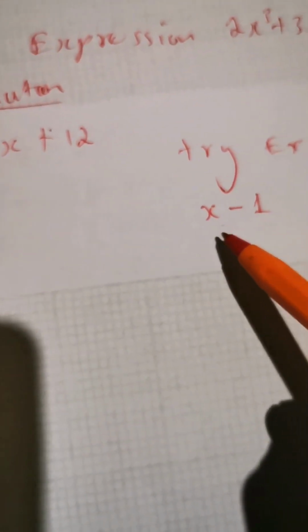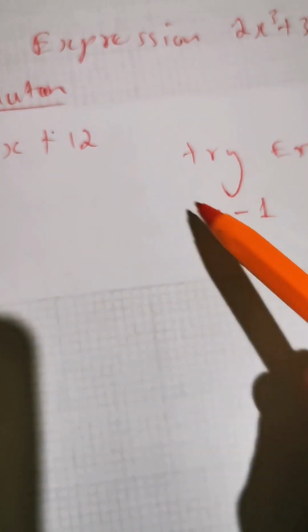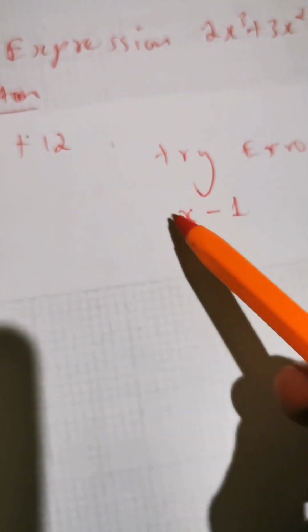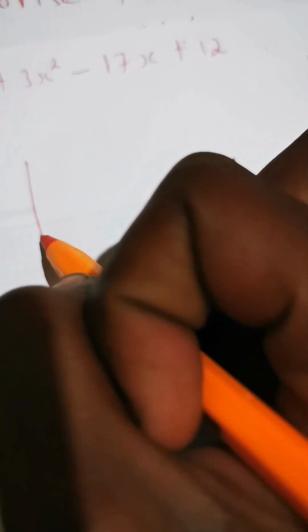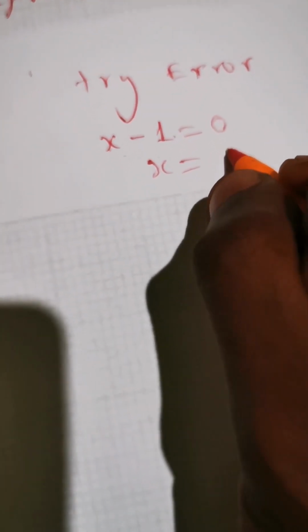Now the way you write the expression: since it is positive 1, you write x minus 1. If it was negative, we would write x plus 1. So you're going to divide what you found into this expression. There are a lot of methods, and I'm going to use synthetic division. When you're using synthetic division, you make x the subject of the formula by introducing 0. Then this will be 1, and this one will come here.